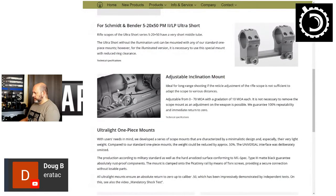Okay. So this thing, right? The way they do the cam here is actually quite robust and quite repeatable. It's not an infinitely adjustable mount. It has increments of 10 MOA each, and you can go from 0 to 70. And you have to loosen something to change it and all that. But this does work. This mount is also heavy.